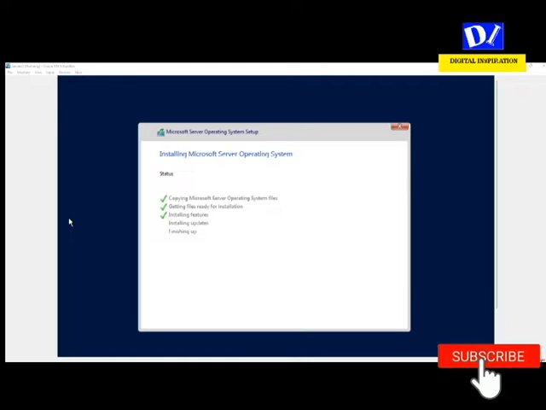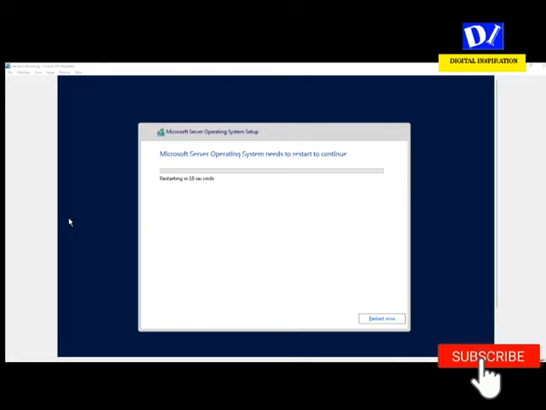Okay, now installation is completed and installing features is completed also. Now it's installing updates. Okay, it's done, it's finishing up.